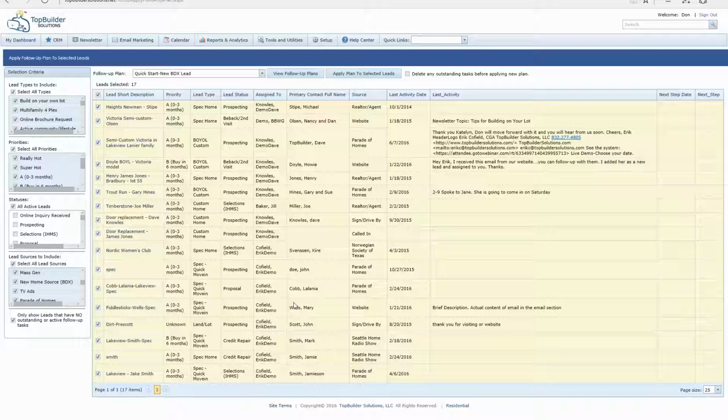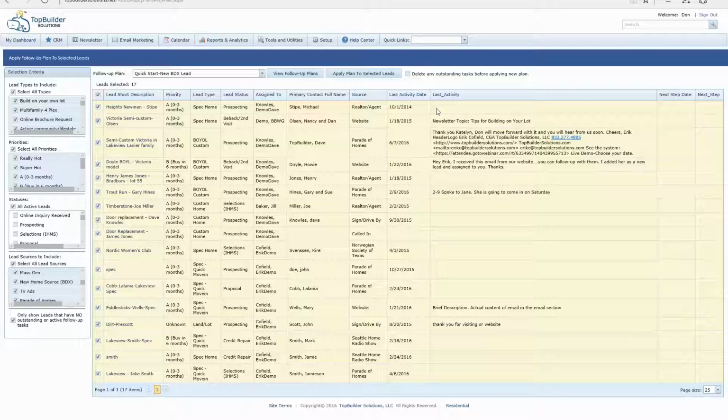There is one little checkbox over here though that's an important one to remember. Delete any outstanding tasks. If I've gone in and manually added any tasks, I might want to take those out. If I'm going with a standardized plan, maybe those tasks no longer match. So I'd want to check this box to get rid of them, but now I might want to keep those tasks around even though I'm adding this plan. If I leave this unchecked, what is there will stay there, and I'll merely add this other plan on top of what's already there. That's a powerful feature.